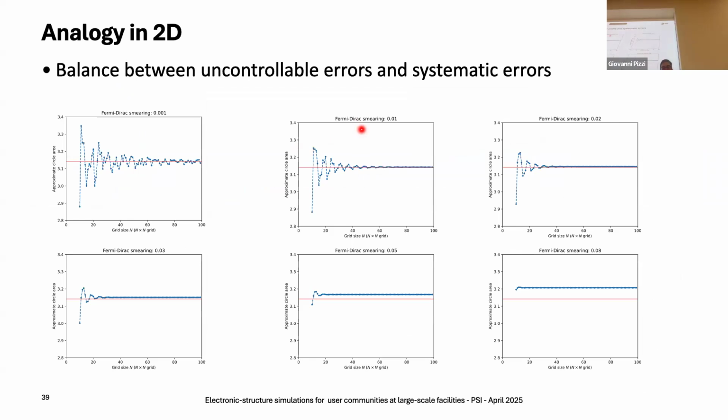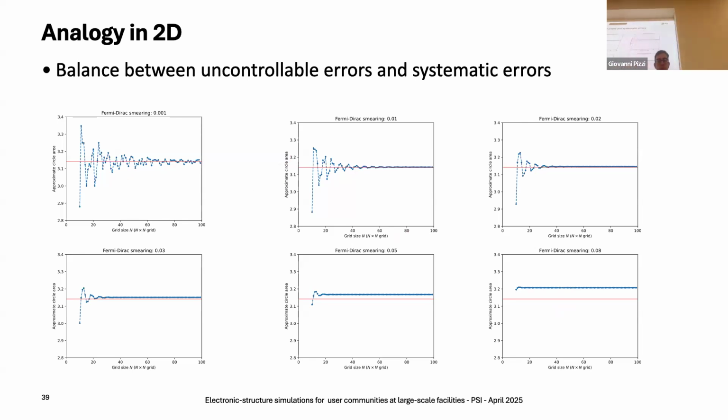And so if I do this, I need to find a balance between very low smearing, a lot of noise, but in principle, correct result. Large smearing, no noise. I can use a few k points. Now I can stop here, but the value is off. And I need to decide what value to pick, right? So should I use a small smearing and a lot of k points, but then my calculation becomes very expensive and possibly also very noisy. So I'm not even sure if I converge. Or I use a very large smearing, very few k points, everything converges, no problem, but then the value is not necessarily correct.